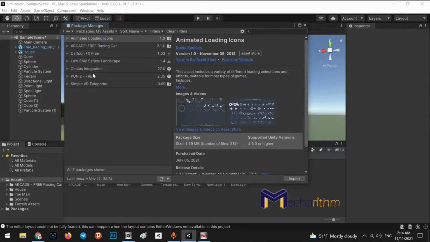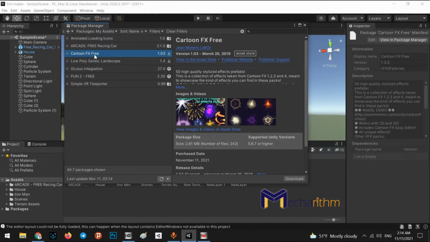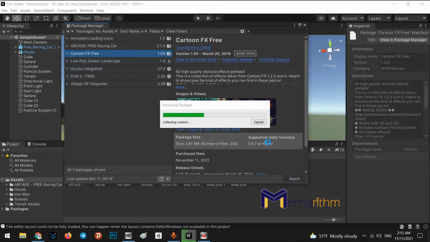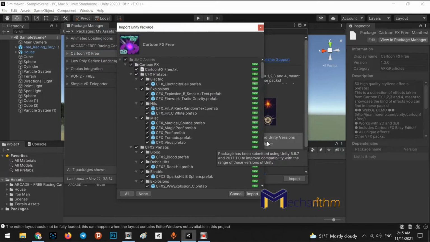Okay, in here we have Cartoon FX Free and we download it. Remember, let's check the Unity version. It says 5.6.7 or higher, so it is suitable for us. Okay, let's import this package to our project.